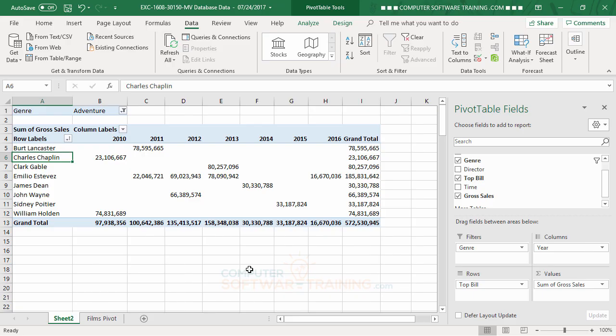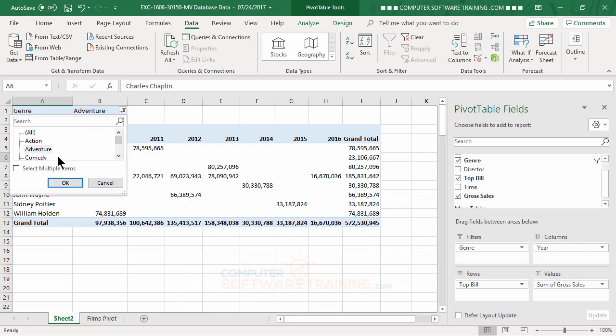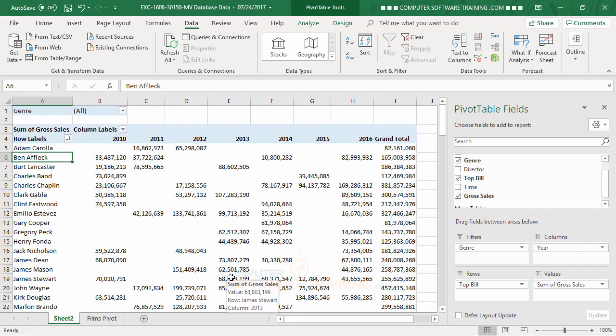So that's pretty cool. If you want to go back and reset that filter, we just go back up there and click on All, and then hit OK, and now we're back to square one again with that.